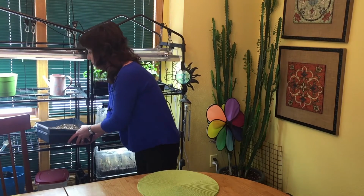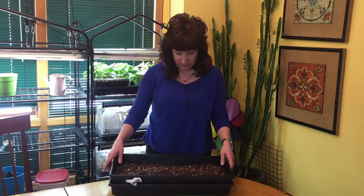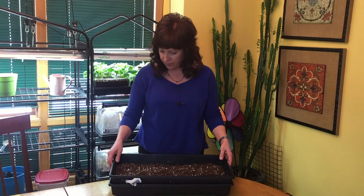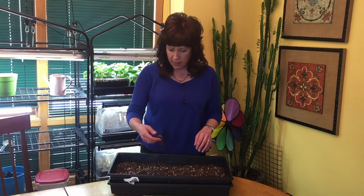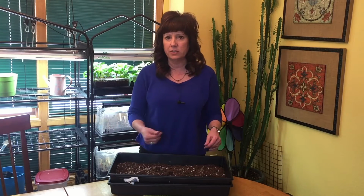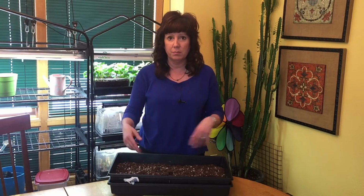Last thing I want to show you, also Trifecta related, is the craziest thing I've ever seen in my life. Well, maybe not the craziest thing, but it's pretty crazy. So I went through and harvested, you may have seen on Facebook yesterday, all my microgreens. Got them all out here. I want to start fresh with the new, different varieties, some from Mountain Valley Seed, whatever.